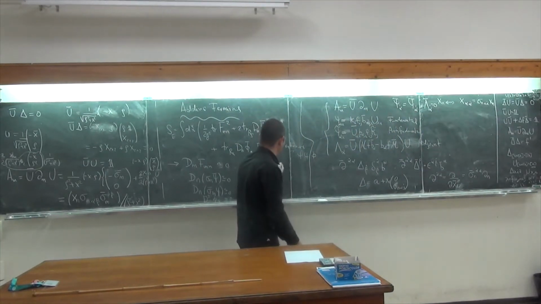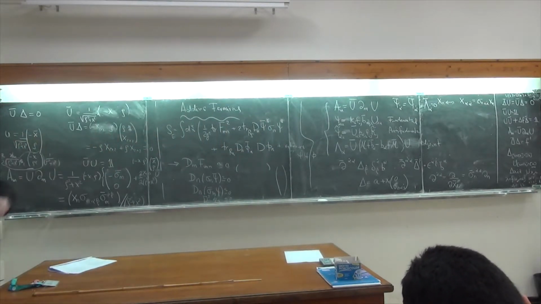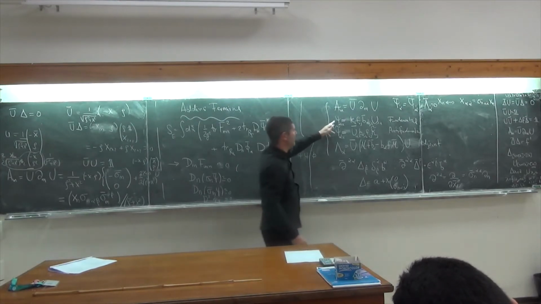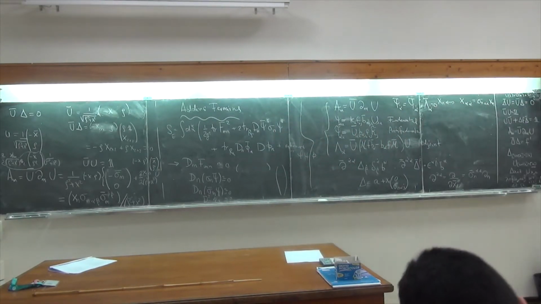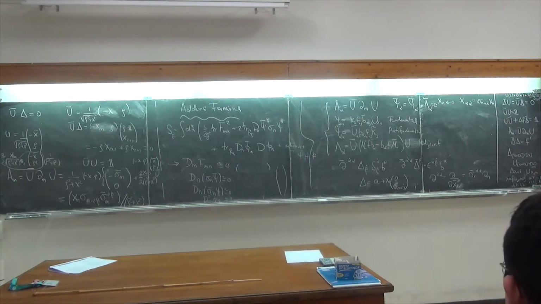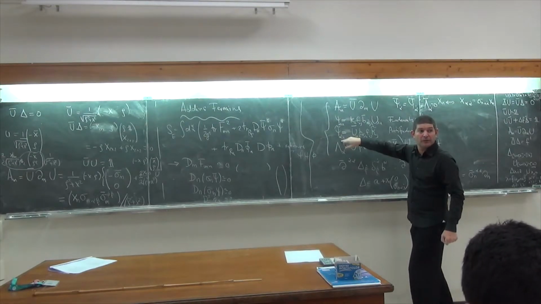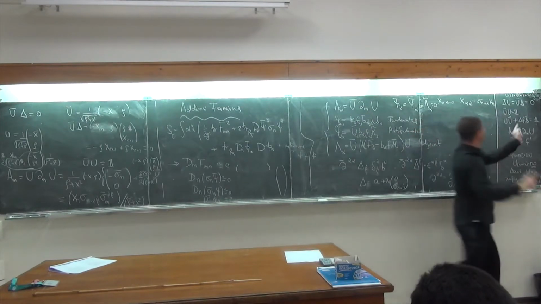In other words, one is a vector like this, the other is a vector like that. But it's still in the fundamental of the SU2 of Lorentz. Psi and psi tilde transform in the same way with respect to Lorentz, but in a different way with respect to the gauge. The alpha is the index of the representation of the SU2 of the Lorentz group, and alpha dot is the other one, because Lorentz, remember, is SU2 times SU2.